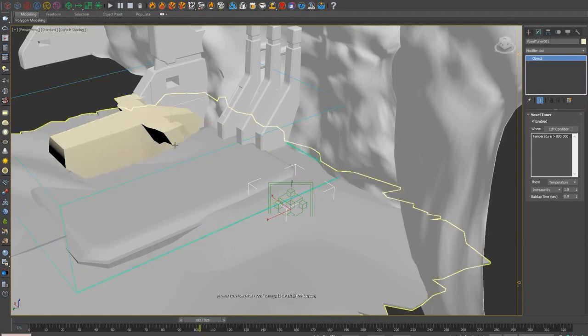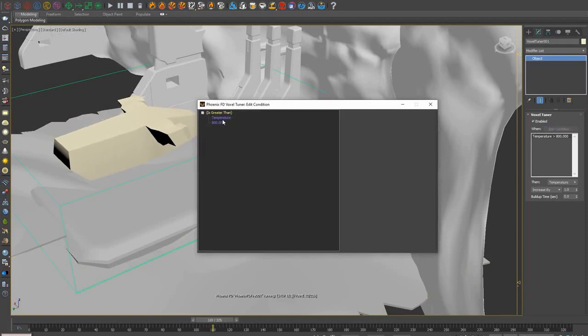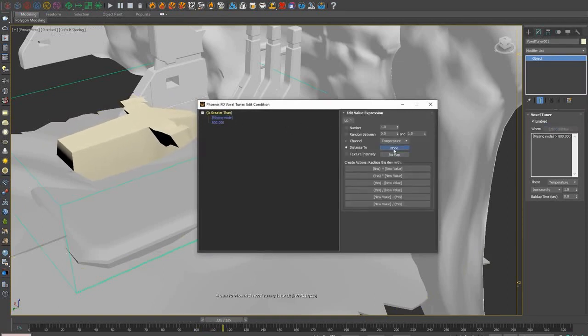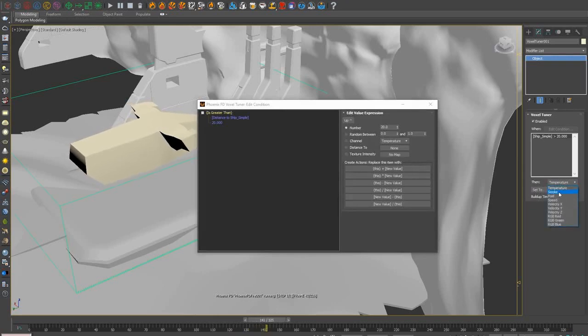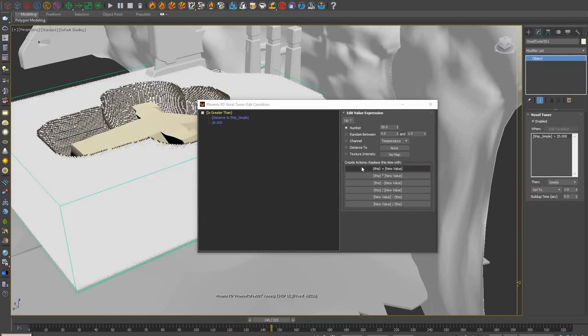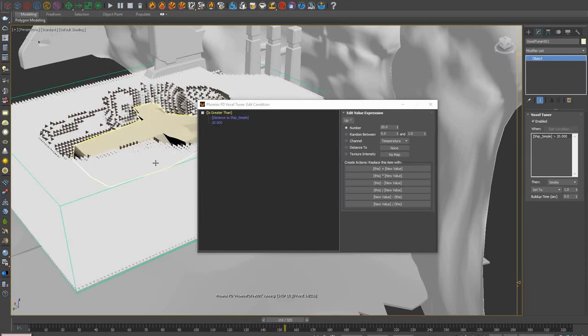And as we want our spaceship to be the driver to the simulation, let's go to the edit condition window, and instead of temperature, let's use the distance to our ship. And as 800 seems way too much, let's set this to 20. And then let's set our action value to 1, and we want to create smoke. Now, this way, when the distance to the ship is greater than 20 voxels, it will fill the simulator with smoke, but we want to do the exact opposite.